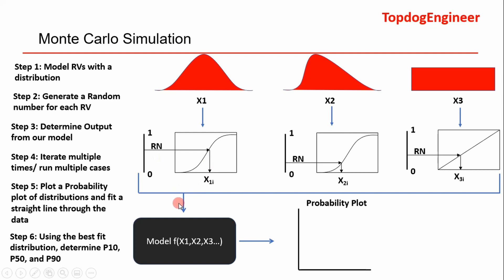Generating a value between zero and one allows you to basically capture the range of values under this curve. If you generate random values for each of these variables, you can get a value and then plug it into your model, which can contain several random variables also constants, and then you can get data from that. You do this multiple times, so you iterate.